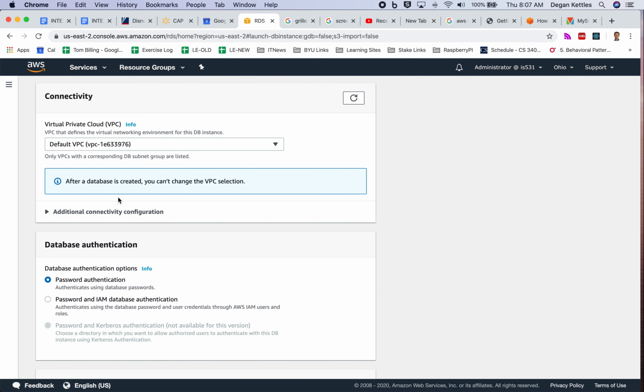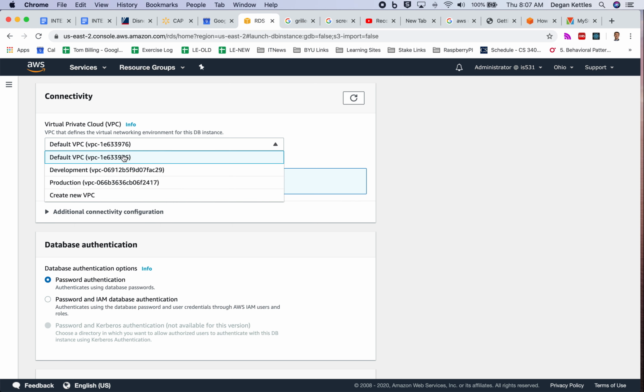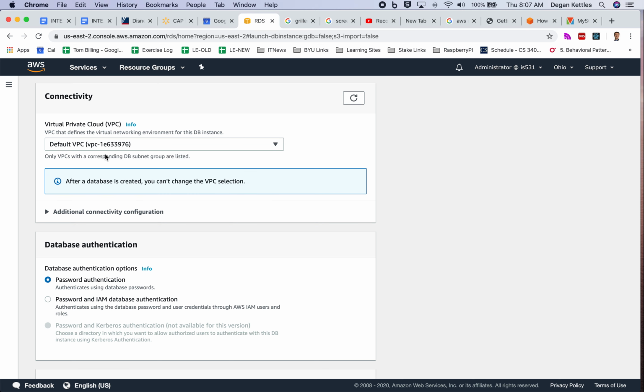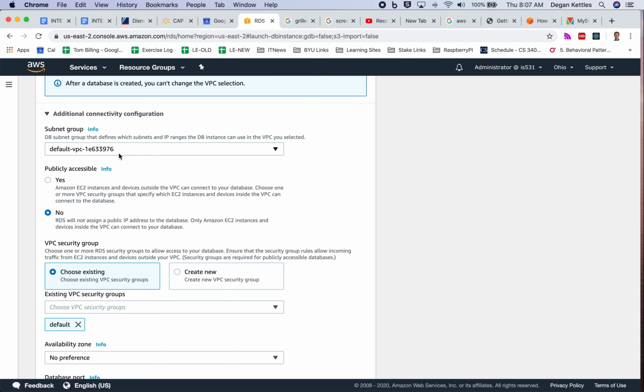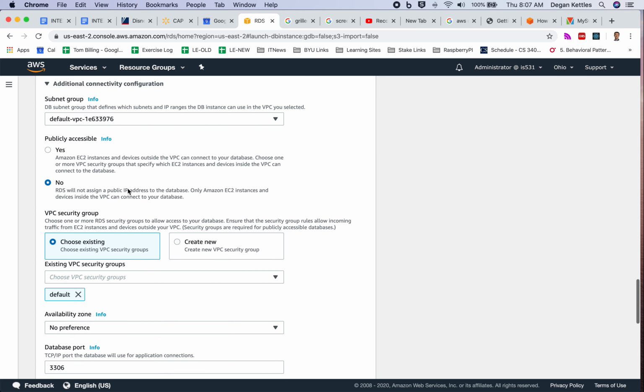Scrolling down even farther, this is where we need to make a change. So where are we going to put our databases? Well, if the farm or the VPC, we want to put it in this general area, but specifically where, let's look at that. We will leave it in that VPC, and I want this to be publicly accessible. So this is the one change that you need to make, or at least the most important one.